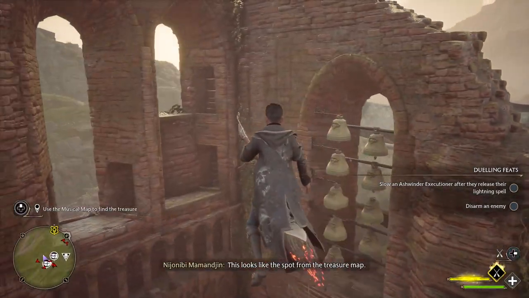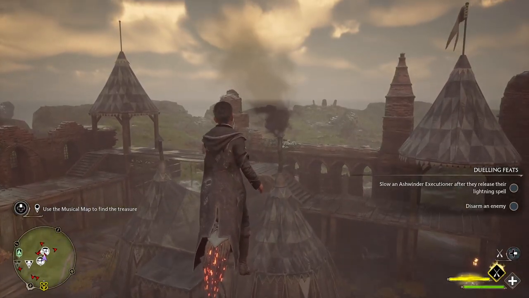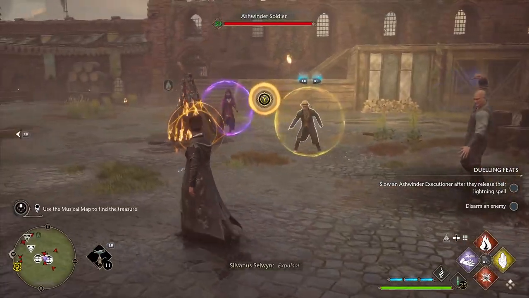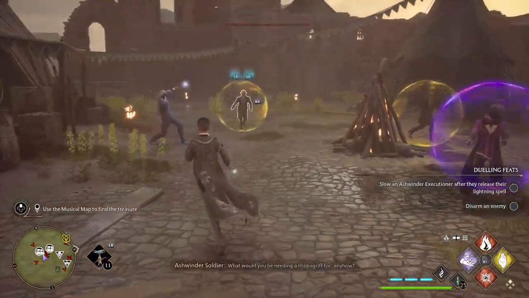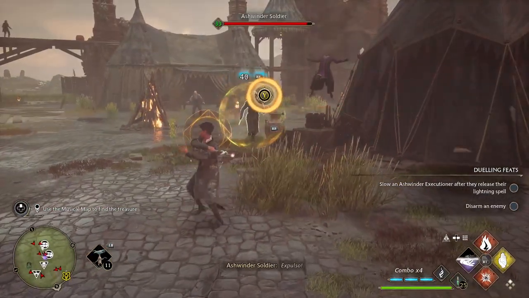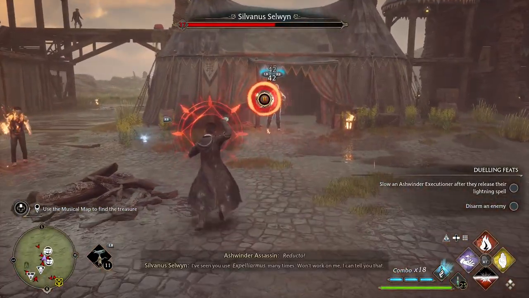Looks like the spot from the treasure map. Let's see here. Slow an Ashwinder Executioner as they release their lightning spell. Gotcha. Be sure to stoke the flames and disarm an enemy. Let's play, shall we? Expulso! Need to disarm an enemy. Accio.